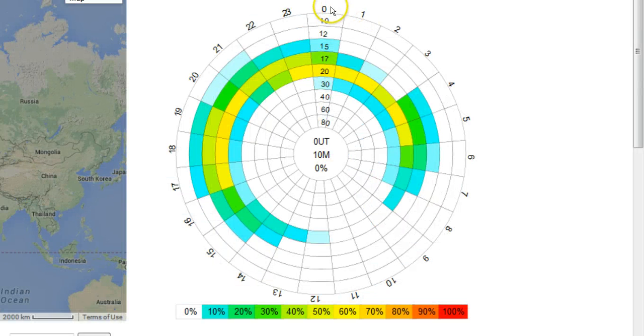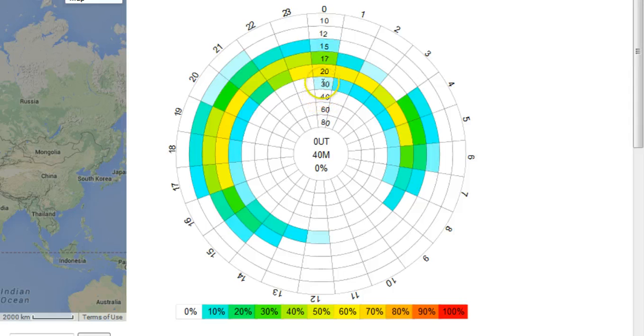This circle here is 24 hours of the day in UTC time. Notice this circle in the middle. It tells you where your mouse is pointing. So here's the 80-meter band at the 0400 hour of UTC, and you can see that the circle in the middle says 4 UT 80 meter, and of course it's telling me that I have, in its mind, a 0% chance of getting from my location to Egypt on 80 meters at 4 UTC. And so anyway, this is the hours of the day.